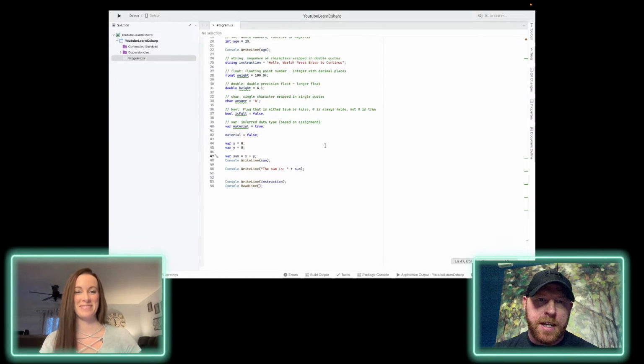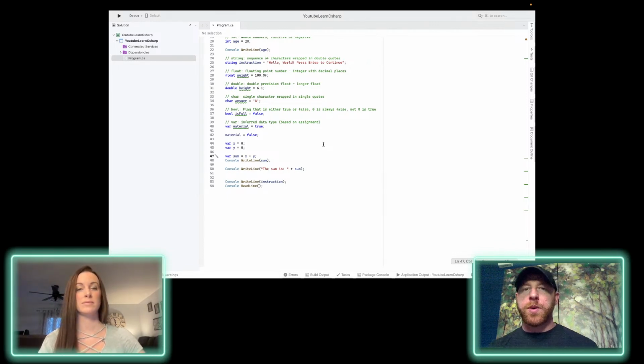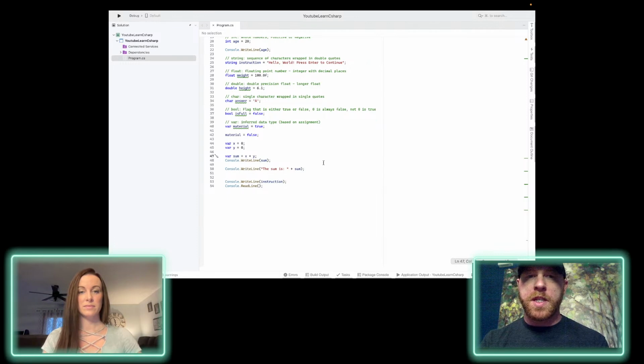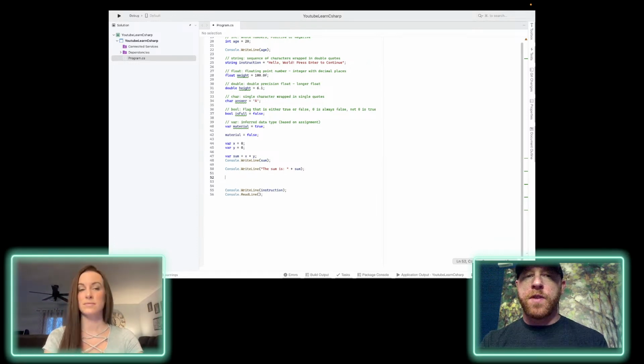Yep. So the sum is plus sum, and that outputs the value of sum, but the string literal "the sum is", right? Okay. And so now if we start doing things like using that plus sign on variables, we can do that. So let's drop a line from the sum is, and we'll say var first name, and we're going to camel case that, so it can be a lowercase f, but a capital N. Var first name equals Patrick.